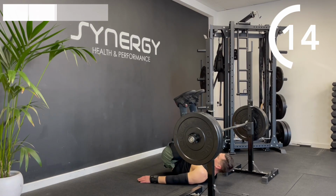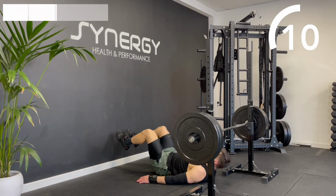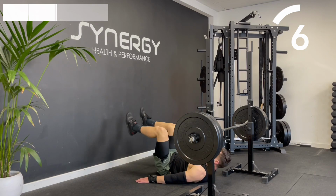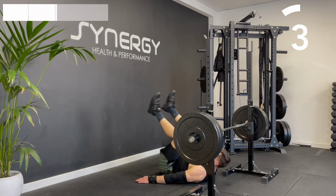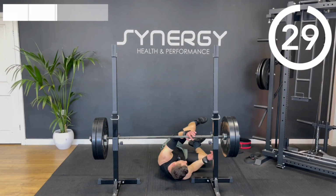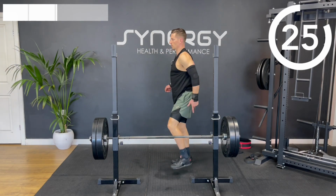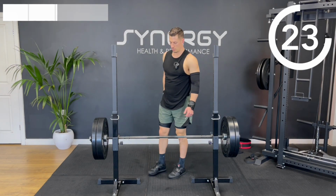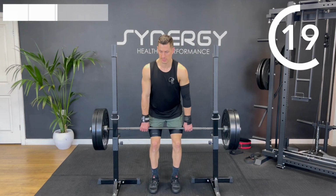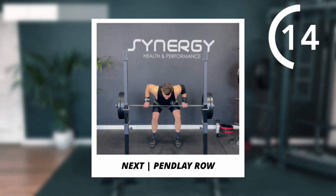When I'm lowering my legs down, just like I've been reminding you about, you're trying not to let your lower back arch off the floor. And actually with that one, the more bent your legs are, the closer your heels stay to your bum, the harder it's going to be. So straightening your legs on a reverse crunch is actually going to make it easier.